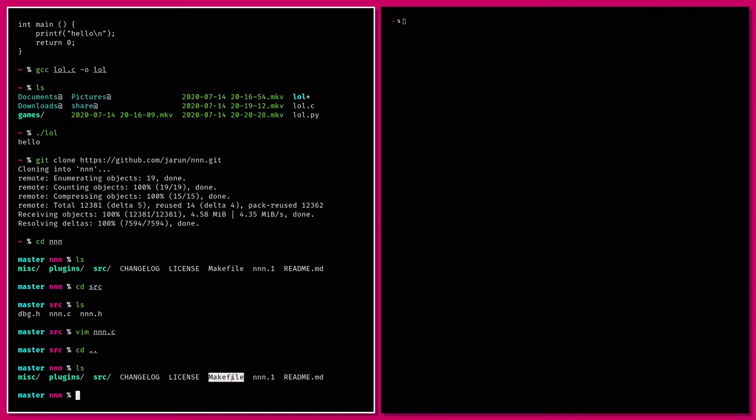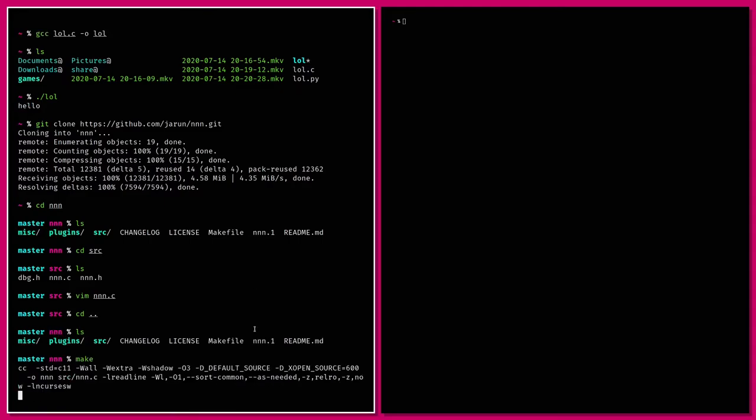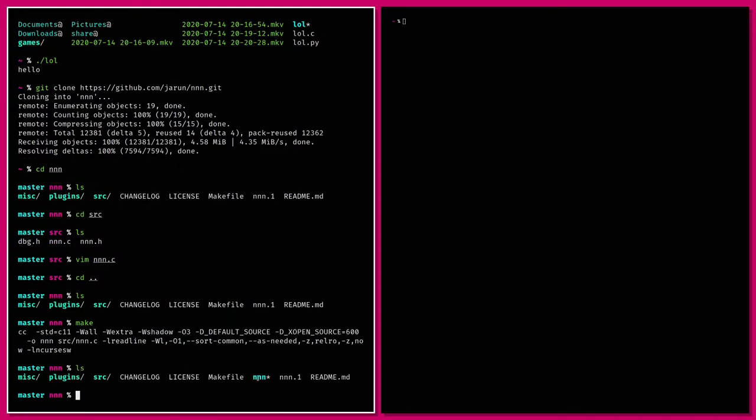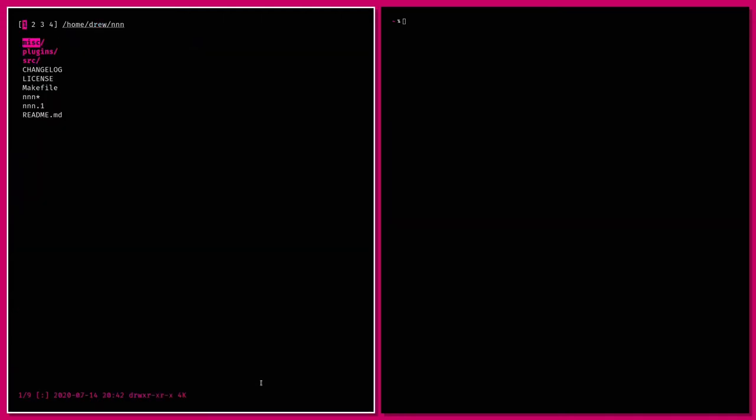Make is a utility whereby the programmer can write a makefile, which is essentially a recipe for how to make and install this program. So they do all the hard work for us, which is really cool. If a project has a makefile, that tends to make your life very easy. To compile this, all I need to do is type the word make, and you'll see it compiles, and once it's done, we're left with an nnn binary, which I can then run. That works. We compiled that ourselves, and this nnn binary works beautifully.